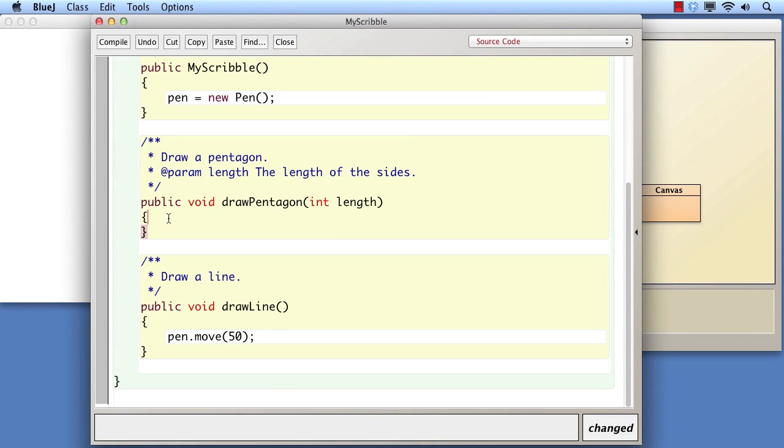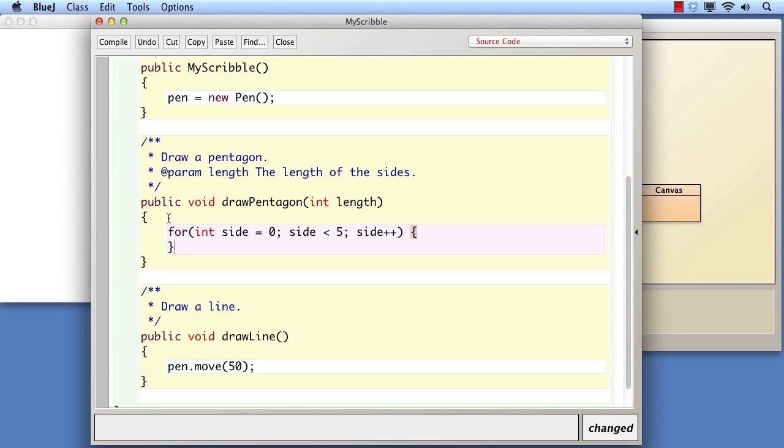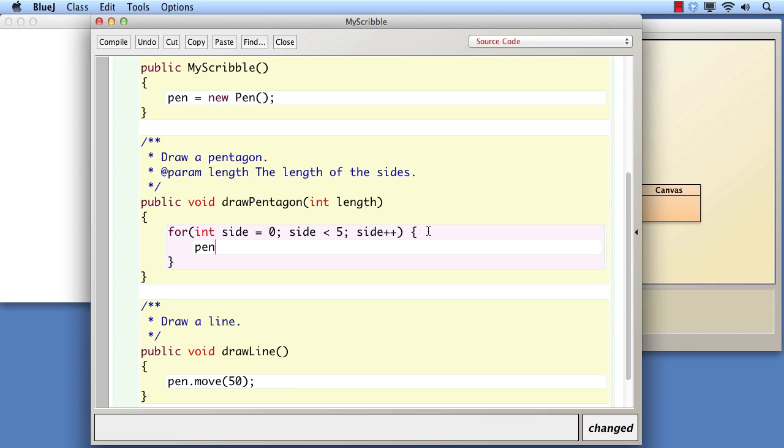The basic structure of the method will be a for loop. We know now how to draw each side.